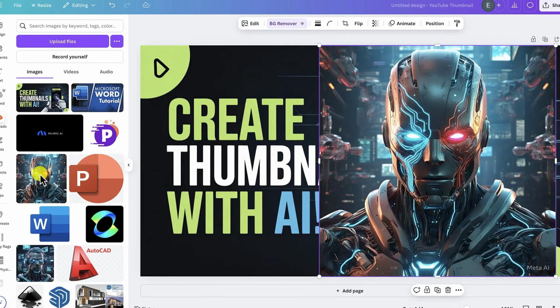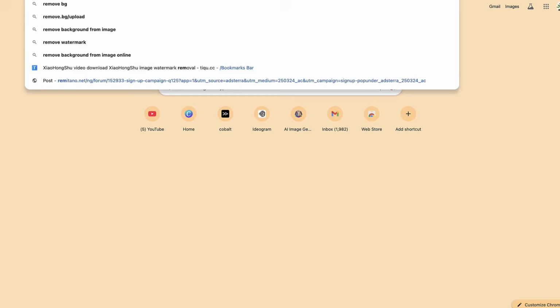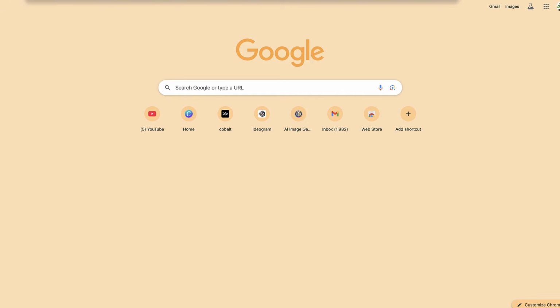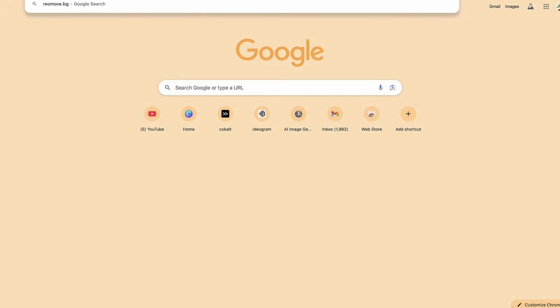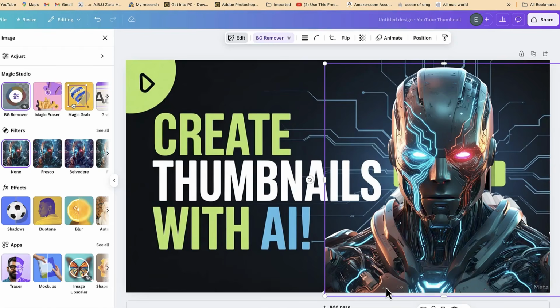you can export the image on your own and go to this free website called remove.bg. Okay, this is also free to remove background, remove.bg. Yeah, over here you can just upload it and it will remove the background. It's 100% free of charge. All right, so you can see that the background has been removed. So you can just go ahead and click, and we can come over here.